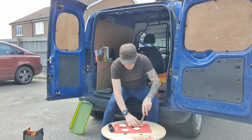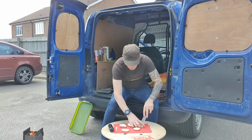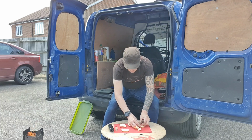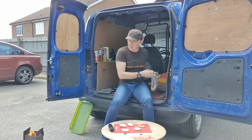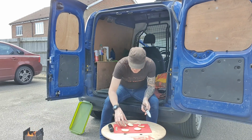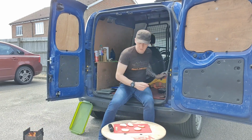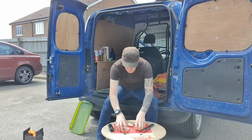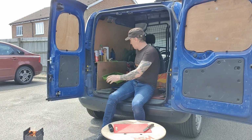Just going to get rid of the core. Could have brought a corer out, but I couldn't be bothered. So that's starting to die down. We don't want too much heat, because none of this stuff actually takes very long. That'll do it. Just gonna pop that to one side on my tray.